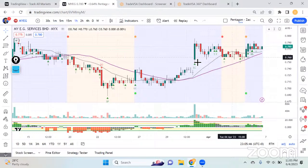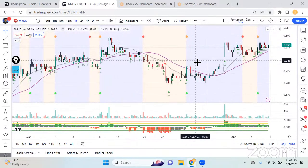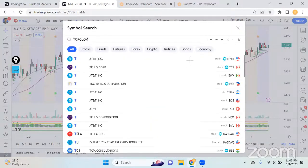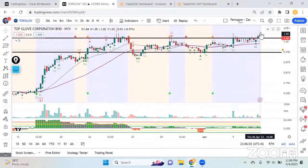So probably this one I was considering to do a little bit of short term by using the NS trades method. Now for info, top glyph actually also comes with NS in the hourly chart. So that's why at the last trading hour I thought it was going to close at 105, but in the end it just dropped to 102. But again, let's see how it goes tomorrow. Again, nice NS in the hourly chart. For those looking for short term, you can use the NS as a guidance as well.